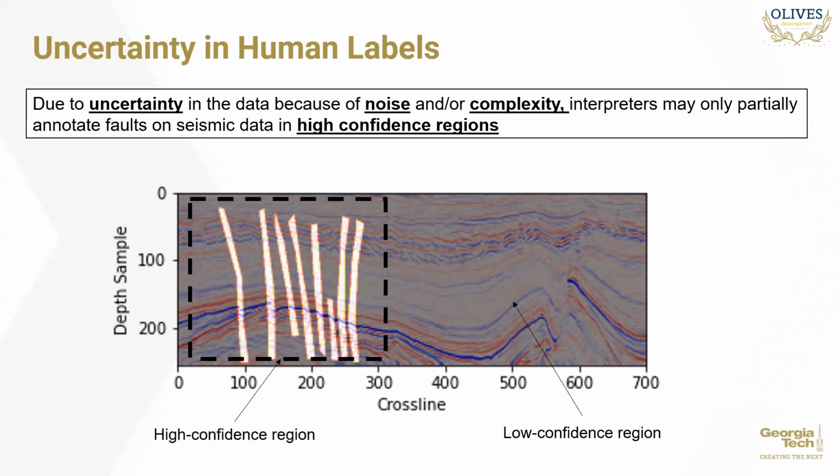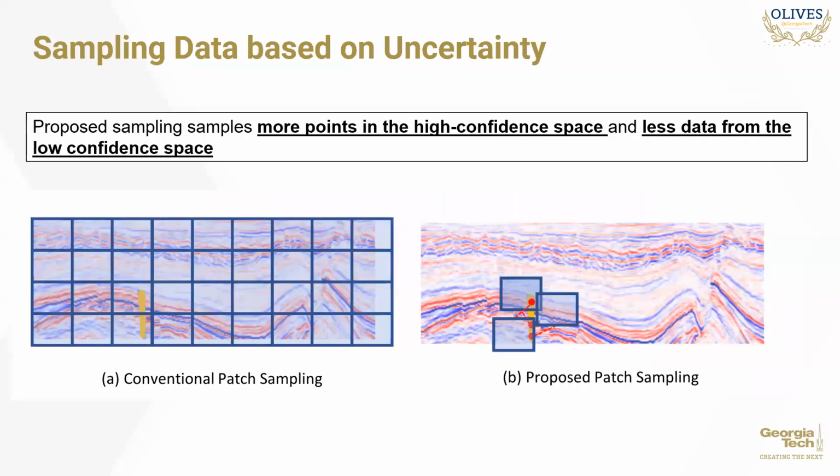And this can be for many reasons. This could be because they're only interested in the targeted region that they perform the annotations on. It could also be because there's a lot of noise in the rest of the seismic image, and a lot of geological complexity that prevents them from determining accurately what the labels for that region should be. So there's a high confidence region where the interpreters are performing these annotations, and there's a low confidence region where they just leave it unlabeled. They don't label any structures of interest in the low confidence regions.